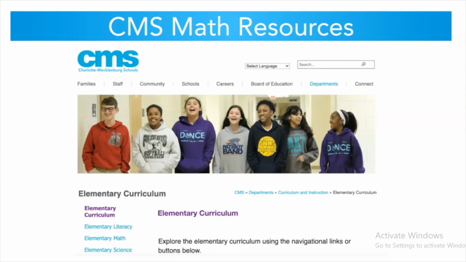There is one PDF copy per grade level in English and in Spanish inside the folder. Additionally, your child's Canvas coursework includes information about the topic currently being taught. Contact information for each elementary math specialist is listed at the bottom of the page.